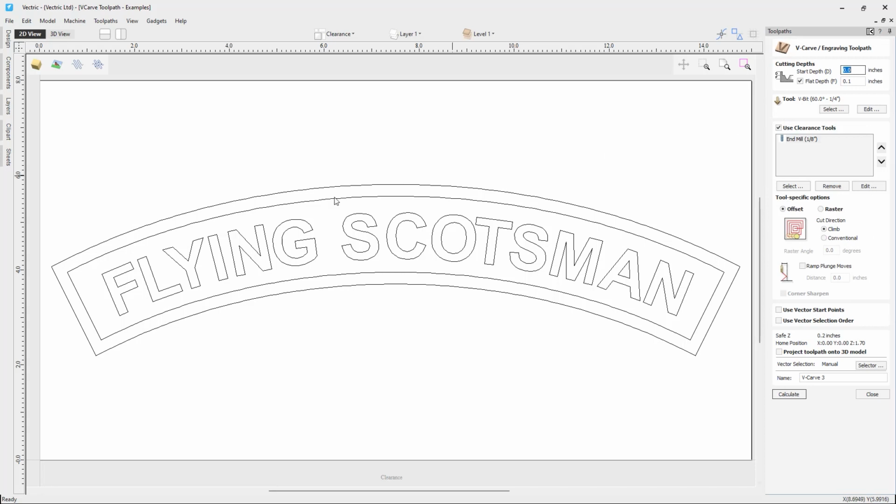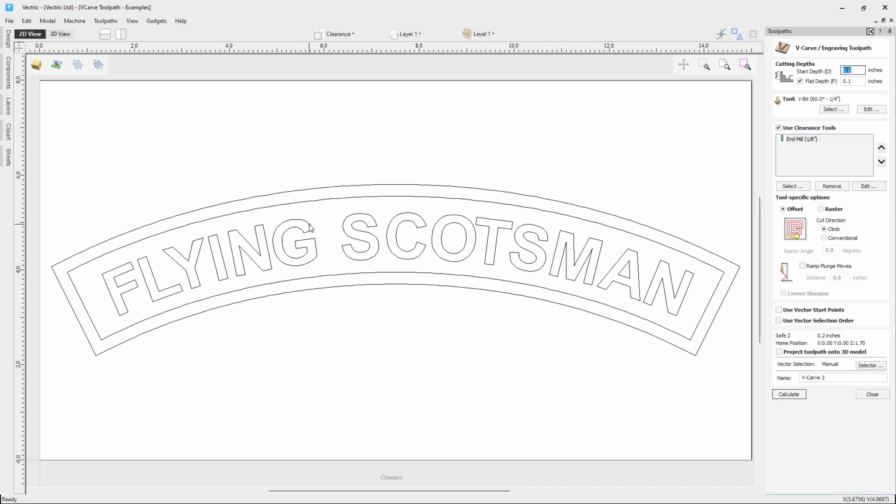You might be asking yourself, why am I using a V-bit toolpath to cut out this material between the text and this inside border instead of just using a regular old pocket toolpath? Well, I want to be able to use the geometry of the V-bit to get nice sharp corners on all the edges and all of the internal corners of my text. And a V-bit is just the right tool for that job.